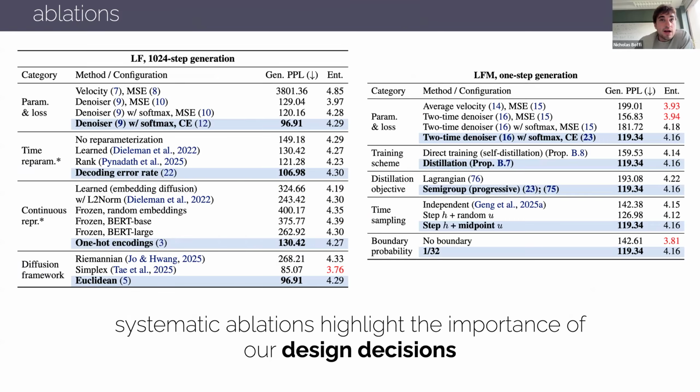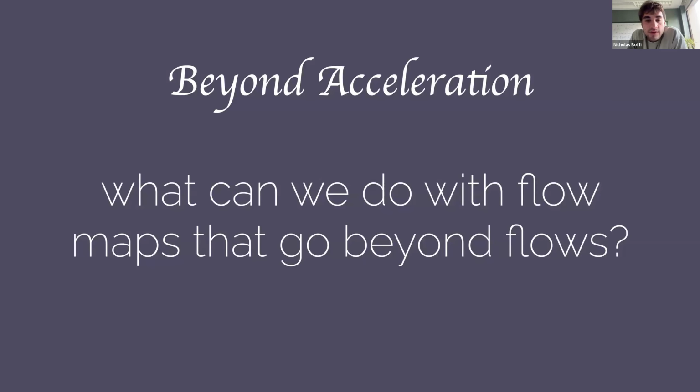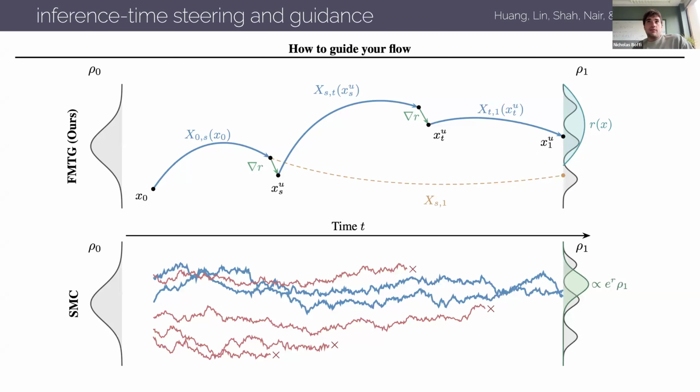Okay, I just want to give a little bit of a plug that one of the most interesting things about this is not just faster generation, but that we can do really interesting things with inference time steering and fine tuning. So we have a new paper coming out, should be out this week, where we show how you can do really efficient inference time guidance with flow maps. This is basically up to 50 times faster than all the competing methods.